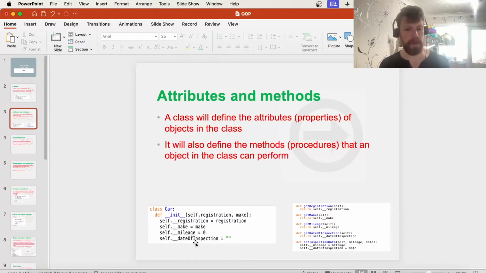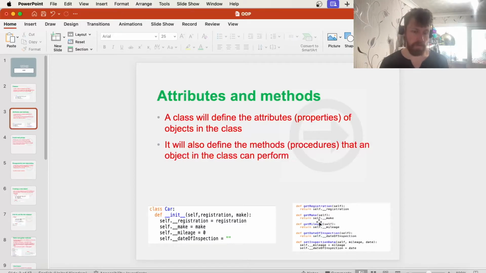We've also got a make and registration. And how that differs to the methods is that these are the behaviors we want to have. As you can see, we've got the getters and the setters, which we'll talk about more in a second because they're very important when we're trying to assign values, because obviously every car is going to be different. These are some of the behaviors that we want to have, and I'm going to show you how they work.